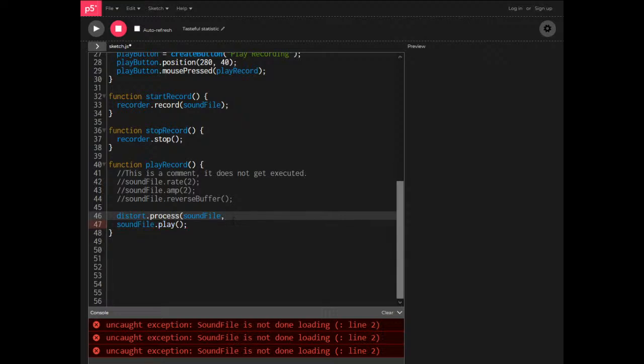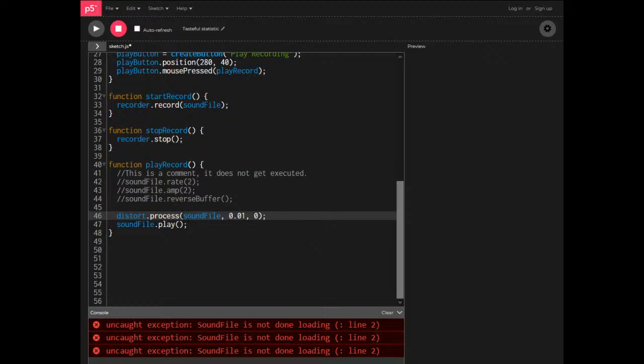Then we're going to put in two numbers, and the two numbers describe how much it's distorted. And I want you to promise me that you're going to try with small numbers first before trying any large numbers, because you will hurt your ears. So small number, let's do 0.01, comma, and I'm going to give this one a 0. And at the end, I'll show you what all these numbers mean, or how to find out what these numbers mean. But this is just a nice small test for now.